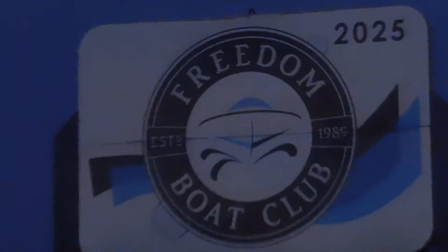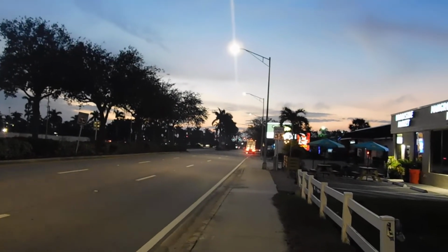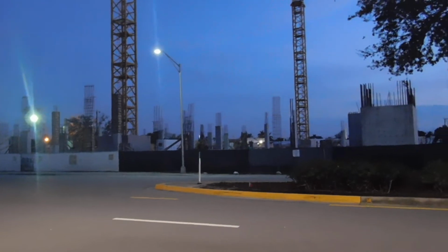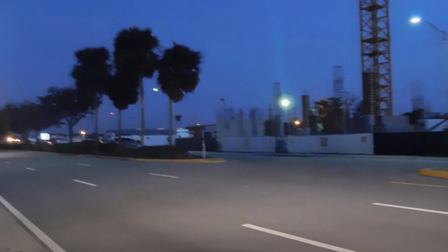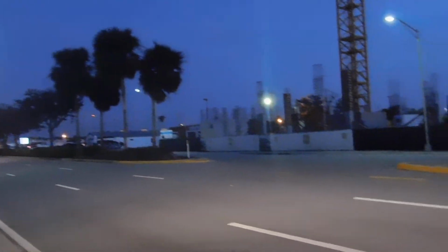This says Freedom Boat Club. Cranes are right there, an elevated position with a view of traffic trying to evacuate or going in either direction. I'm not sure which direction. I know that sounds really stupid, but I don't know if it's for people trying to go to the airport, or for people trying to get on the water and leave, or maybe it's a contingency for going down US 41 to the southeast to leave the whole Naples metro area and just keep going towards Miami or whatever that goes to. I'm not sure, but I do not think that this is a random kind of event.